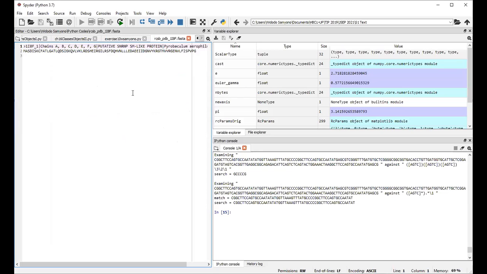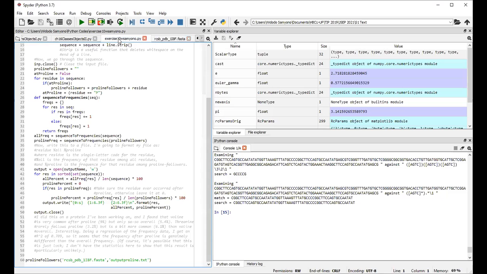Okay. So once you put the code and the input file in the same directory, you also need to name the output file. In this case, I put the name of the output file as output proline.txt. Okay.